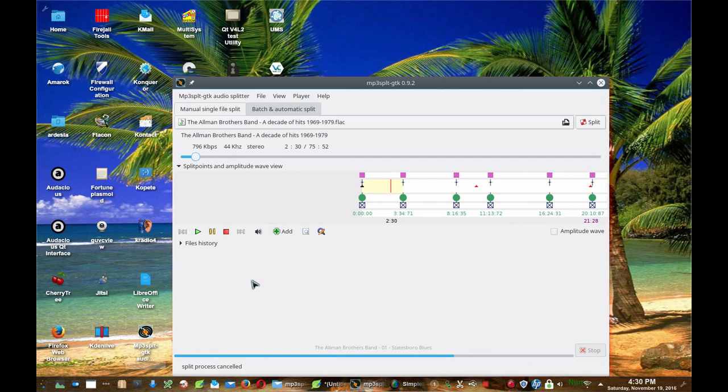Now, obviously, because a whole album is in this case 75 minutes long, I'm only going to do the first split point between song 1 and song 2. But as you can see here, it's showing you the progression of playing the first song in this album. And I have not used this program thoroughly, nor have I read the manual, so I'm not exactly sure what all the symbols mean yet.